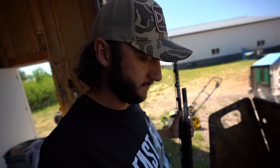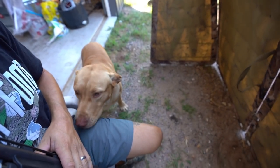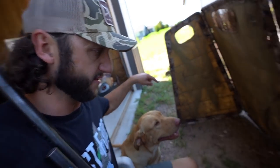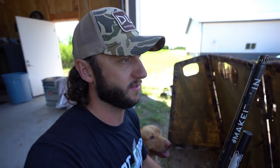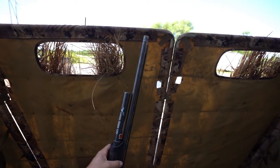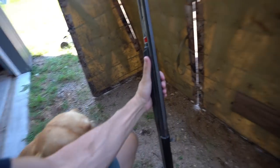So let's get right into it. I'm gonna waste no time. A-frames and panel blinds. Here, Fred. So dogs have a big part of this video. Dogs in A-frames, they'll get to zipping from one end to the next. And where are our guns as hunters? Our guns are right there, just leaning up against there. It falls, and the dog knocks it over.